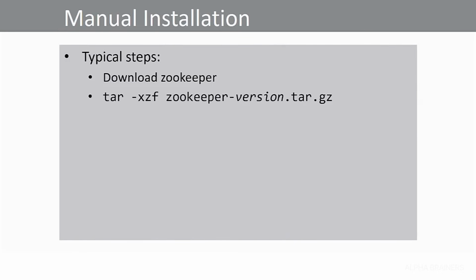Now, I don't anticipate you having to do a manual installation. It's not a very common thing to do, but if you're in a situation where you can't use the yum command or the apt-get command on Debian and Red Hat-based systems, you can actually use this technique. You can manually download Zookeeper, so just find the installation location online, and then use the tar command to extract it, since it comes in a compressed tar file. The .tar.gz indicates it's been compressed and merged together with the tar command, and then just move it to the location where you want it to go.